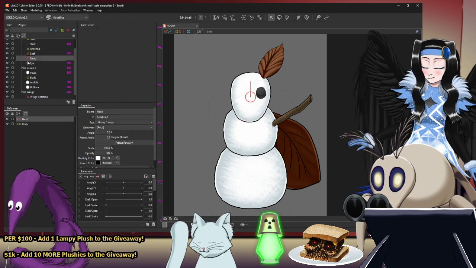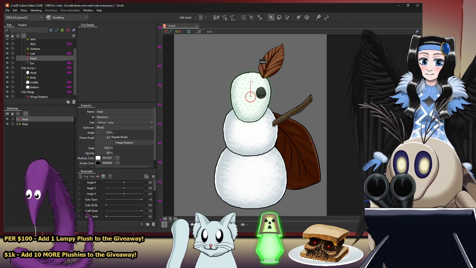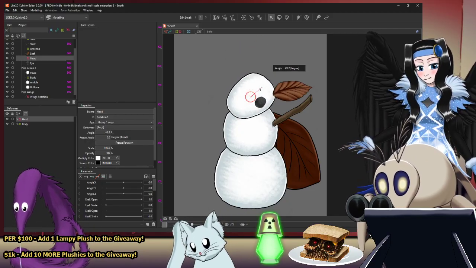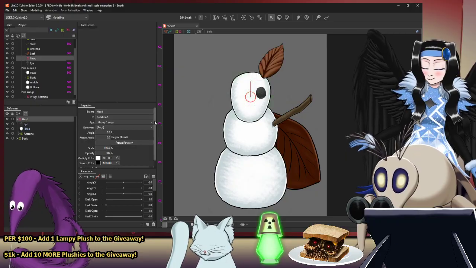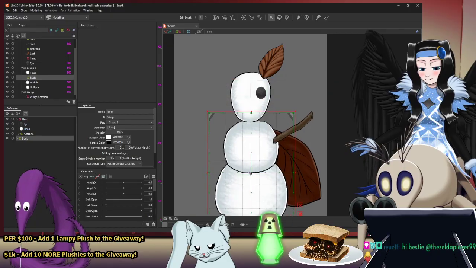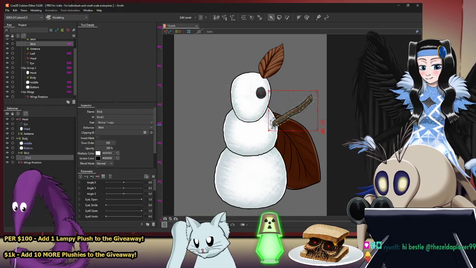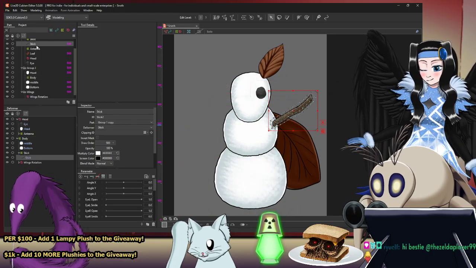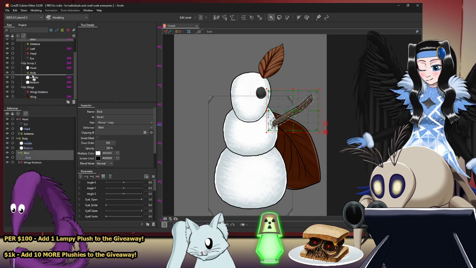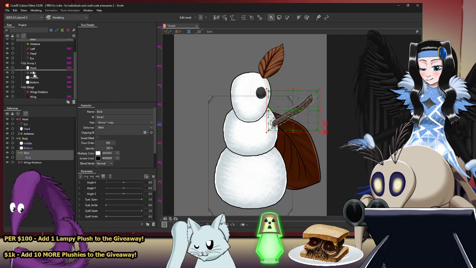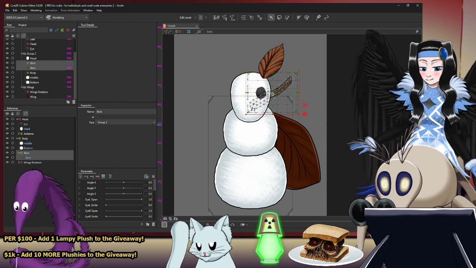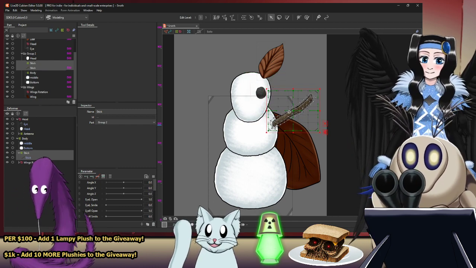So now that we added those groups, now that we added the antenna to the head rotator, the antenna moves along with the head. And vice versa, with the body, the wings and the stick move along with it. That's exactly what we needed. I also realized this stick is too high. We need to bring this layer below the head, but above everything else. This way, whenever the stick moves around, it'll be right behind the head. That's what we need.